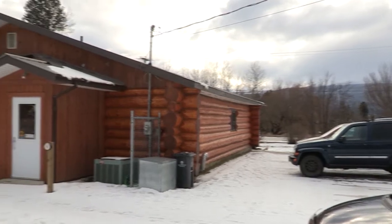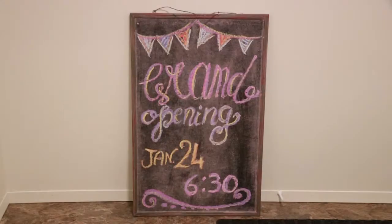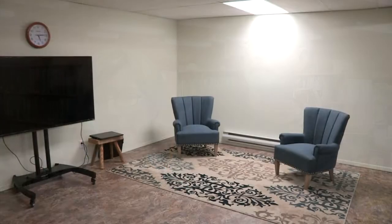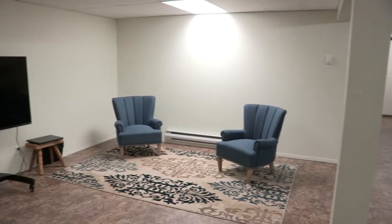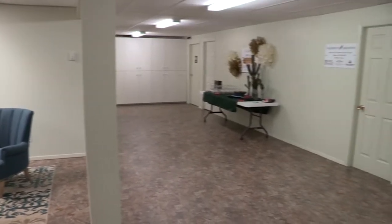with Darryl Polyk, who is the chair of the Valemount Public Library Association, and Wendy Cinnamon, who is the director of the library. Well, we're here on a great day. Tell us why we're here. We're here this evening to officially open our newly renovated lower level of the Valemount Public Library. Awesome. And what kind of renovations took place? So we have a new meeting room, we have a new washroom, a storage area, and activity space.